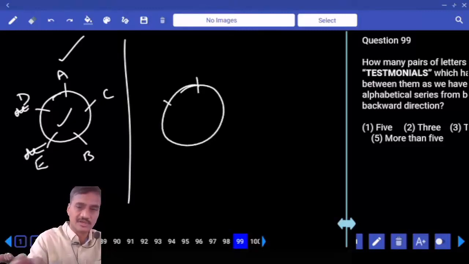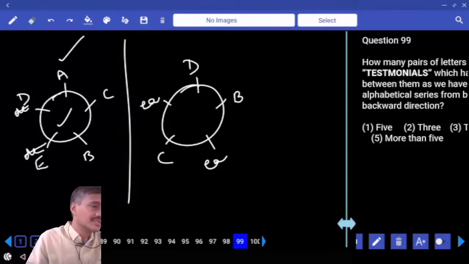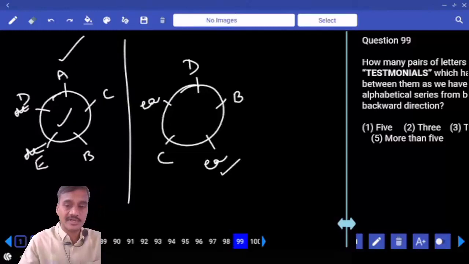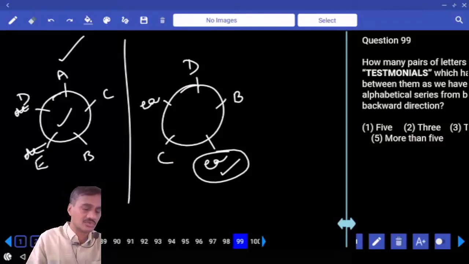Now in this second, how many persons are there? 5 persons. And out of which B sits second to the right of C. Both E and A are immediate neighbors of C. This person must be D. And here the question is about second to the left of D. Either E or A, there are 2 possibilities. Are you getting a unique answer? No. Hence only one alone is sufficient. Choice 1, question number 92.